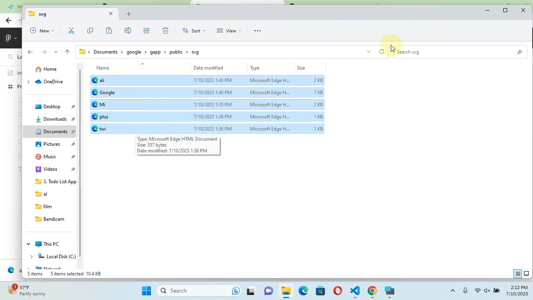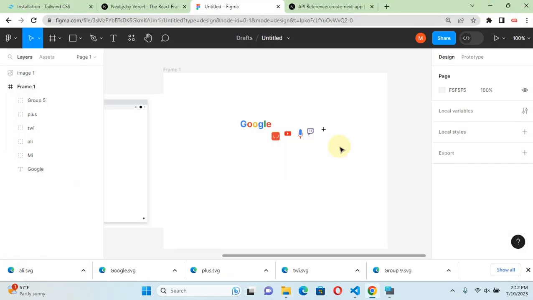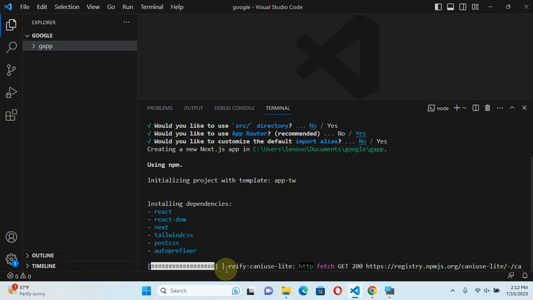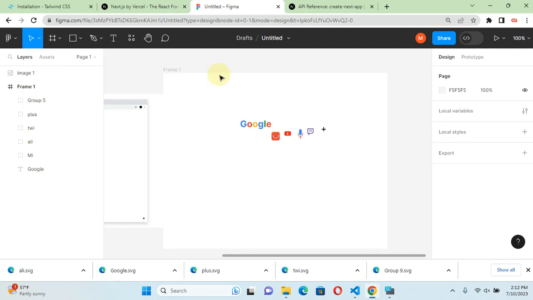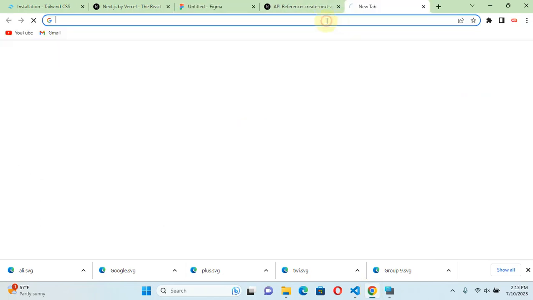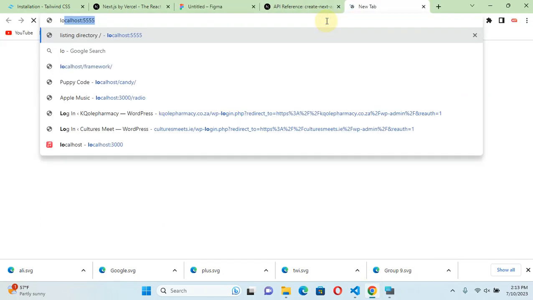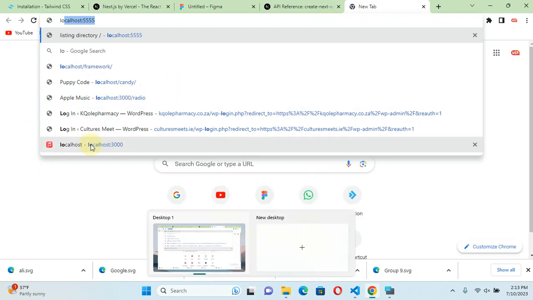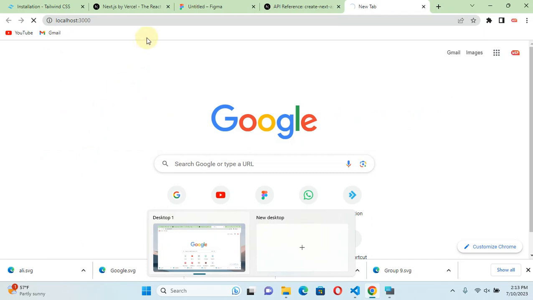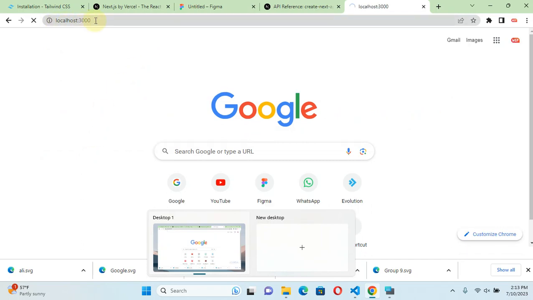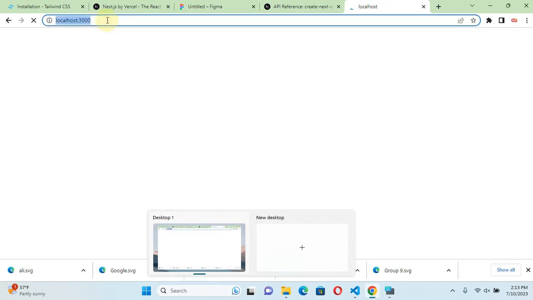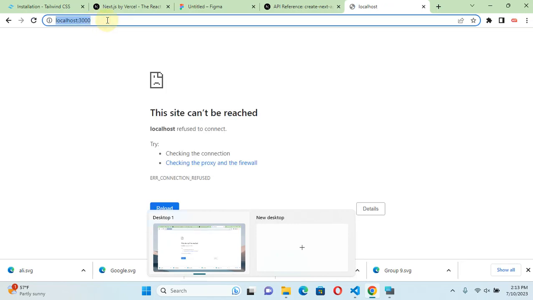So what we are going to do when this application is done, some sort of installing, we are going to run it, and then it's going to show somewhere here. Okay, it's going to show on localhost 3000. I think it's this one, or let's check this one. Obviously now there is nothing that will show, but I want this to be here so that when we are done I can just come here and click enter.